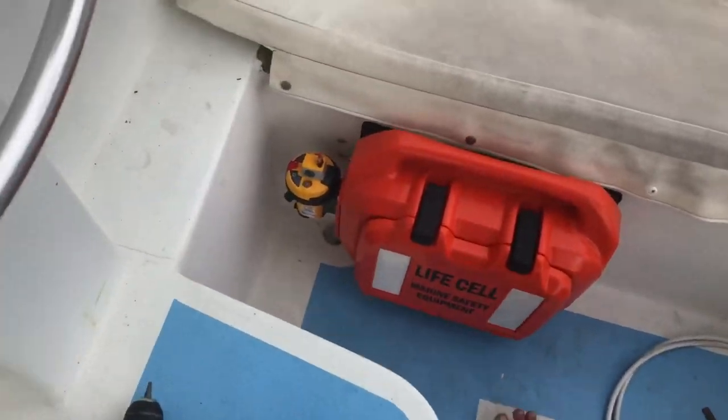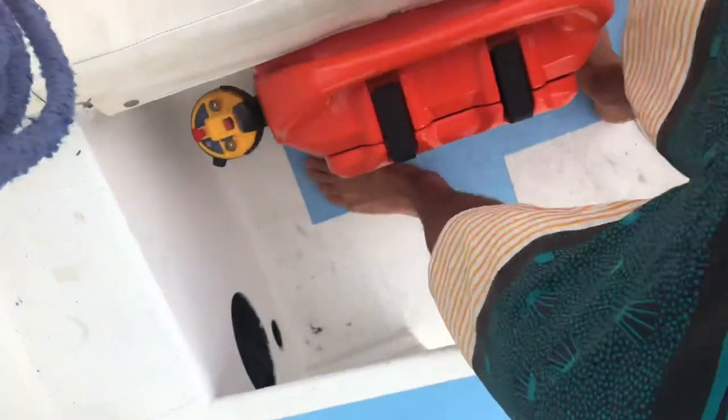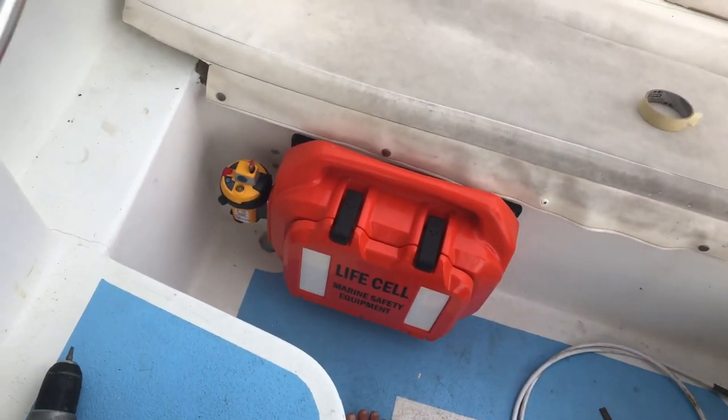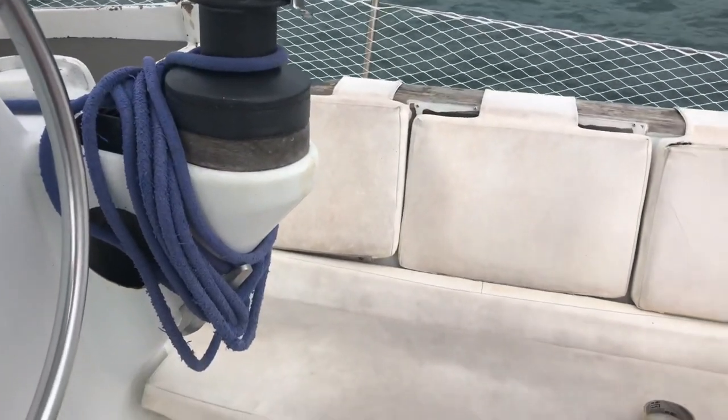And it's not super in the way. Like, I never find myself standing right here. That's not going to be a problem. I'm just worried about maybe a line falling down and snagging the EPIRB, but I don't think that should be too much of a problem.